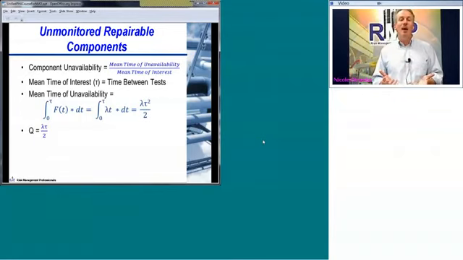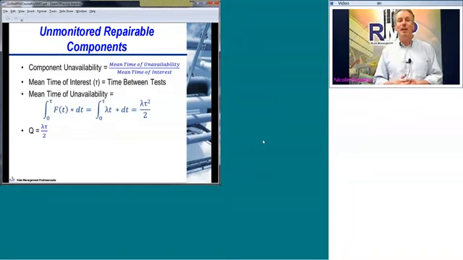Your mean time of unavailability is very simple: the failure rate function is lambda times the time, so it's the integral from 0 to tau of lambda t dt. Very simple integration from high school calculus shows you that the mean time of unavailability is lambda tau squared over 2, and when you carry that through, basically unavailability is equal to lambda tau over 2.